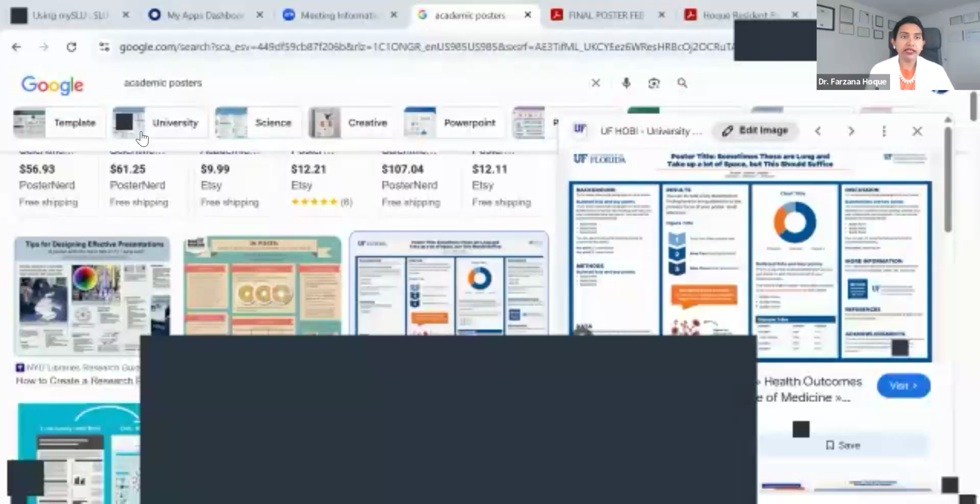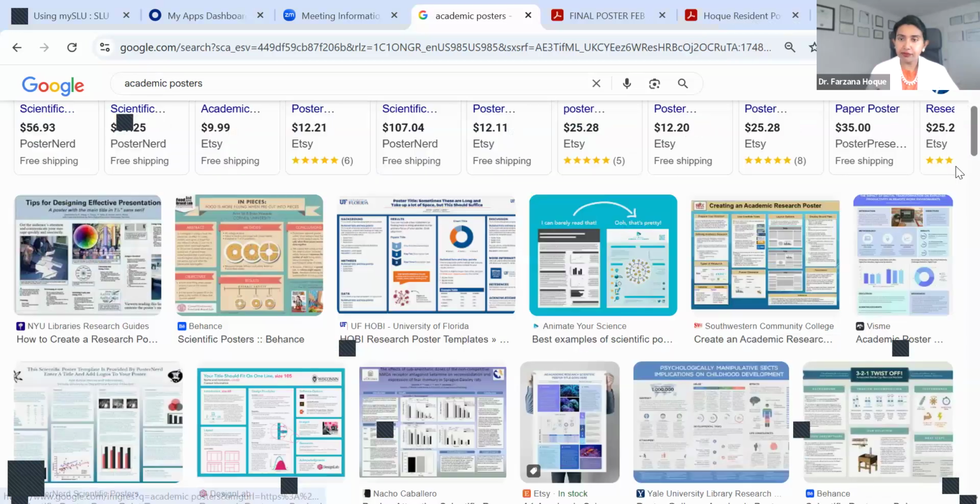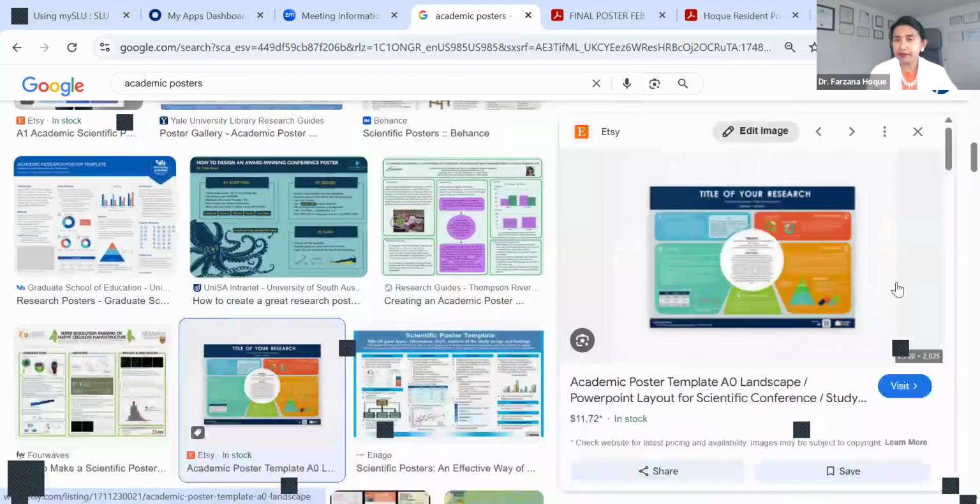Okay, so as you can see, I Googled academic posters and put them in the images. If we take a look at some posters, for example this one, it has multiple colors. When you have multiple colors in your poster, it is hard to follow. People get distracted, our human brain gets distracted. So keep your colors to a minimum of 3.